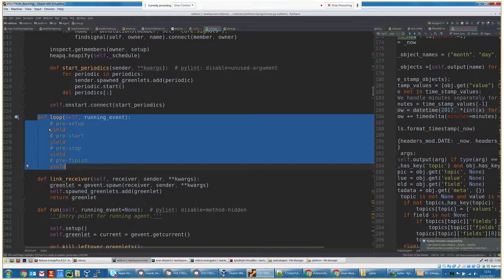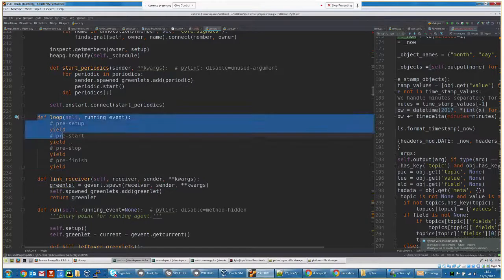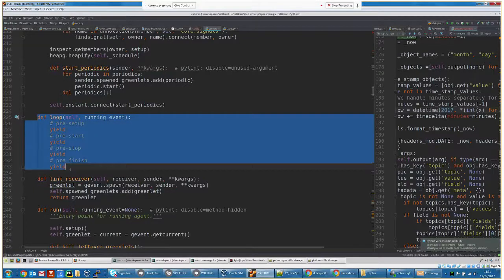So this loop is defined, and each of those yield statements represents different steps in the agent lifecycle. When we look at the fully fledged agent in a minute, we'll see that loop is actually fully defined, and there are still yield statements in there, but those happen after we have confirmation that things have happened, so that we can declare, okay, our agent has reached this point in its life cycle. Now we can proceed to the next part, and we do it through this yield loop.